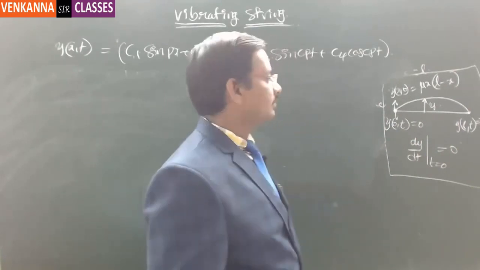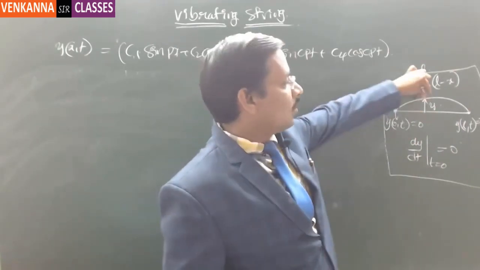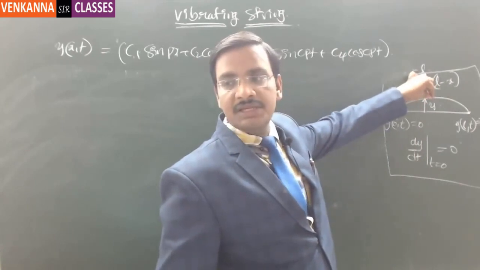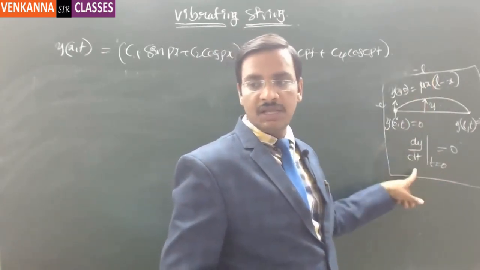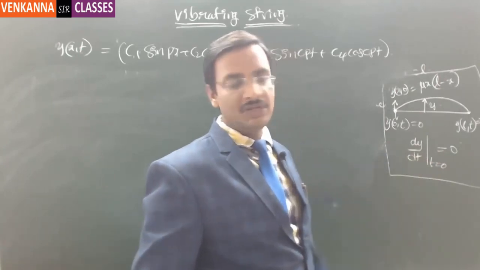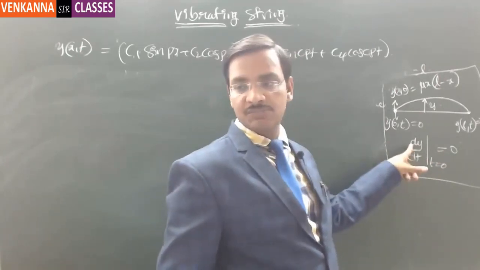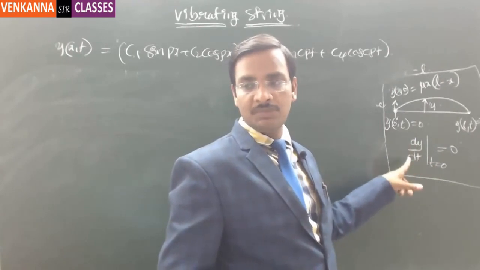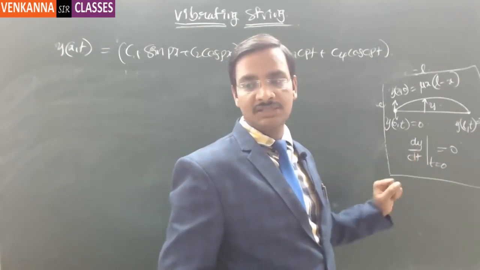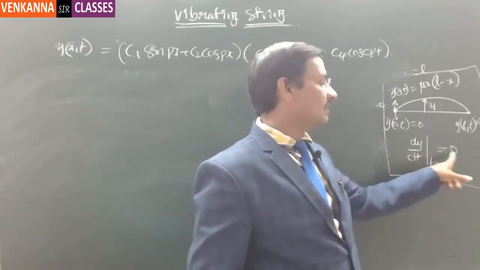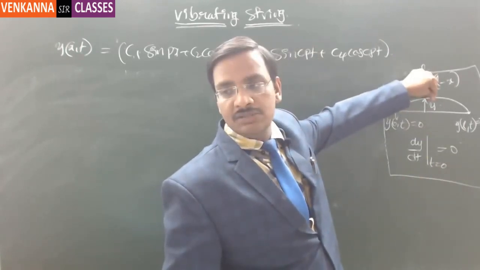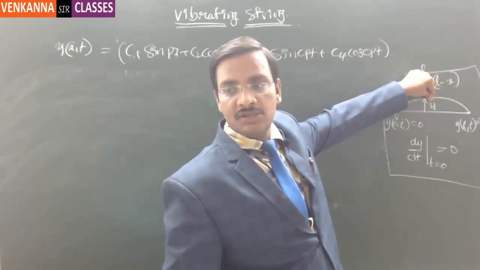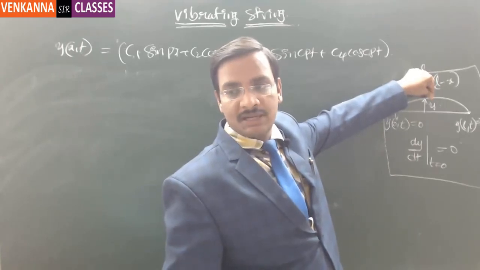And then, because you are holding it initially, the initial velocity is also equal to 0. That is dy by dt is again 0. Derivative with respect to time will give the velocity. So displacement with respect to time, rate of change of displacement, is called the velocity. That means at t equal to 0, the velocity is again 0 because you are holding like this. It's not moving yet at t equal to 0. Hence, the velocity is again 0 because the position is static now.